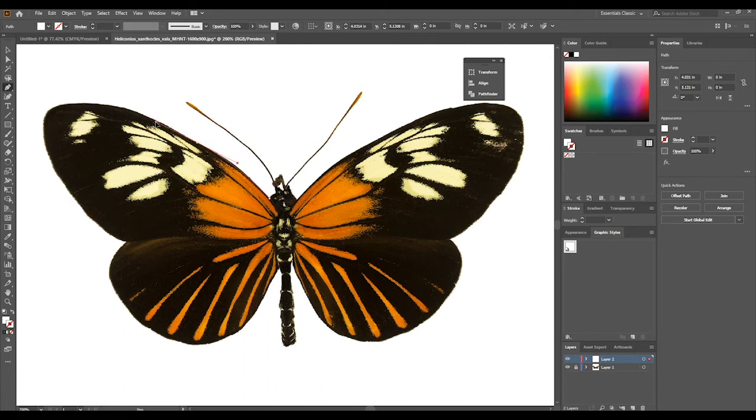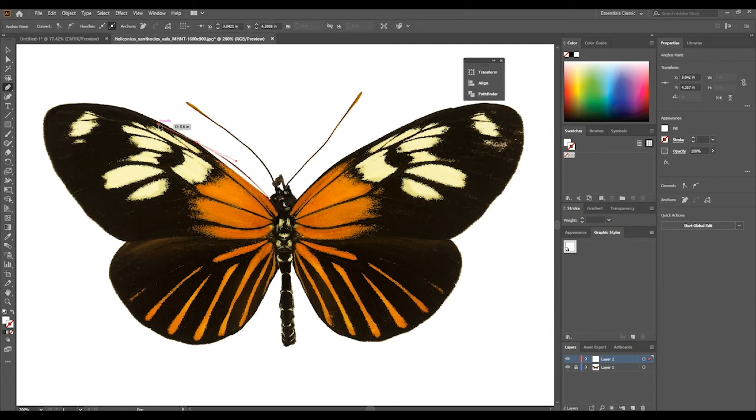Now knowing where to drop the initial anchor points comes with experience, right? And if you notice, the handle is going into the butterfly itself. Now I'm just going to shorten the handle and bring it out on the edge, so I know that the path will flow along the edge of the butterfly like this, right? So what we could just do is quickly start going around it.